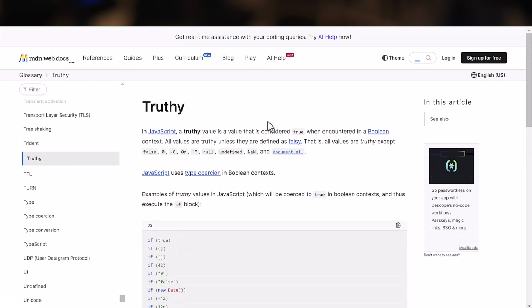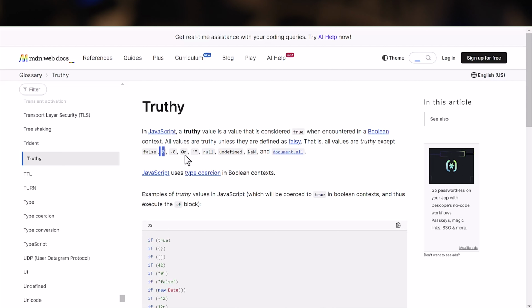But now this talks about truthy and falsy. Now I'm going to take you over to MDN. I'm going to leave this link for you so you can go to MDN and type in truthy in JavaScript. I'll leave a link in the description, and you can read this. This is one of those things you're going to want to bookmark.